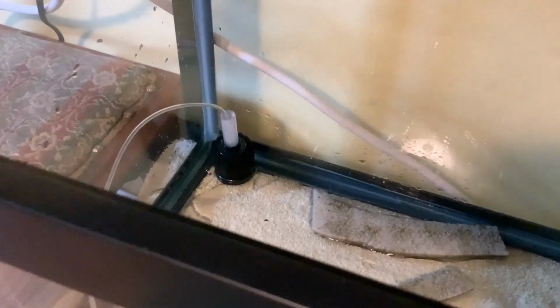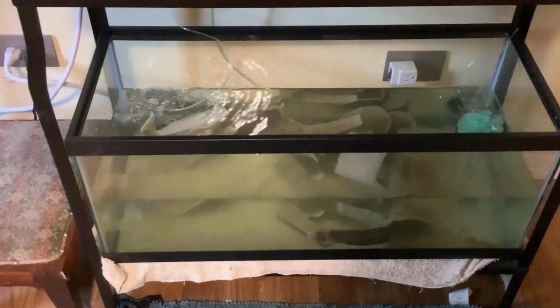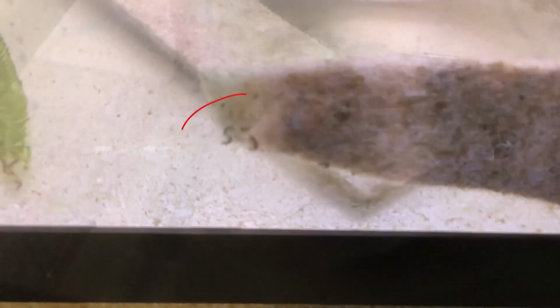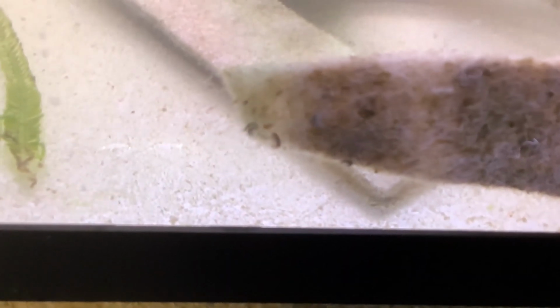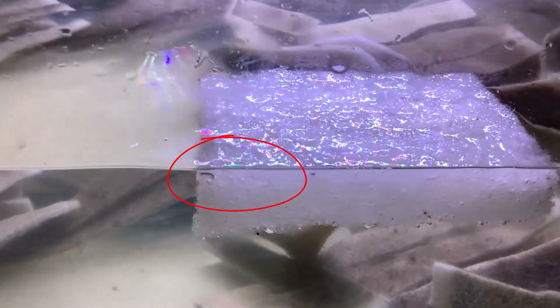So I set up a 20-gallon long tank, a very simple setup with some filter pad media and some spongy, scrubby things just to give them hiding places and areas to cling onto and reproduce. And even though the amphipods looked like they were growing and reproducing, it was just really slow.